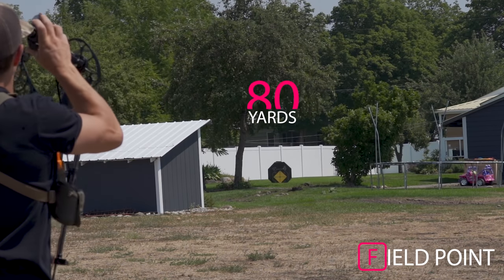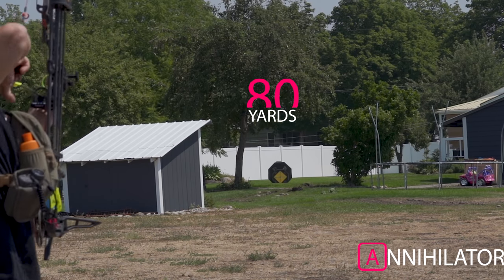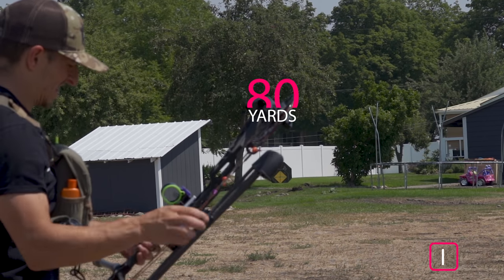So the criteria that I have for broadheads is super simple. I'm going to go with a fixed broadhead. I think most folks who've been to the channel before understand that I have a huge appreciation for fixed broadheads, specifically versus an expandable. And this is all just my personal experience.